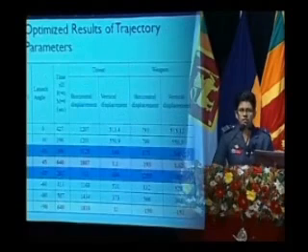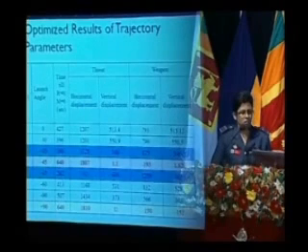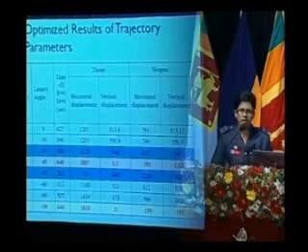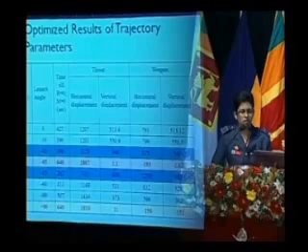These are the numerical results for the trajectory, where you can see the highlighted parts are the best results achieved at a launch angle of 45 degrees and a reasonably high velocity given in kilometers per second. And the red ones, that is when the velocity was lower or the launch angle was around 90 degrees, the constraints were violated, so those are not the feasible results that we want.